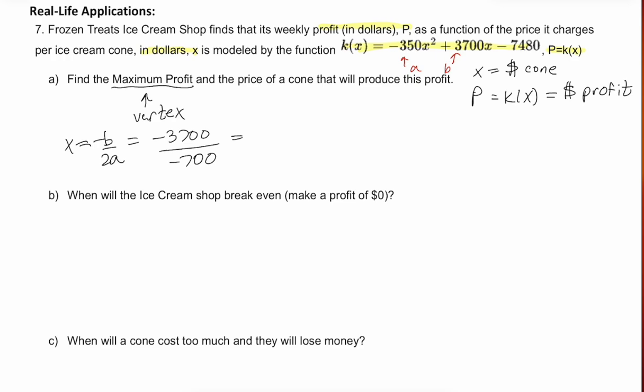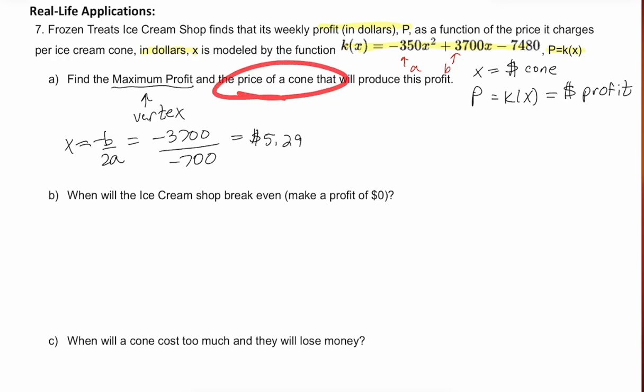And you should expect that a price, remember x is the price of a cone, should be a positive number. You're not going to give money to the person with their cone. And that is a very expensive ice cream cone, rounded to the nearest penny, since it's money. The price of the cone that will maximize profit is $5.29. Let's assume it's like a really large, giant ice cream cone. $5.29, okay?